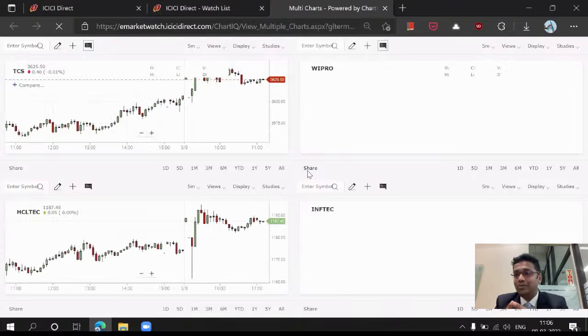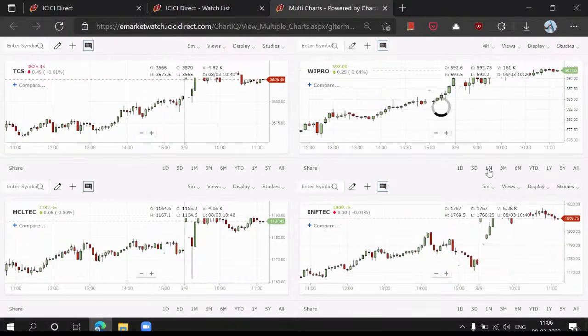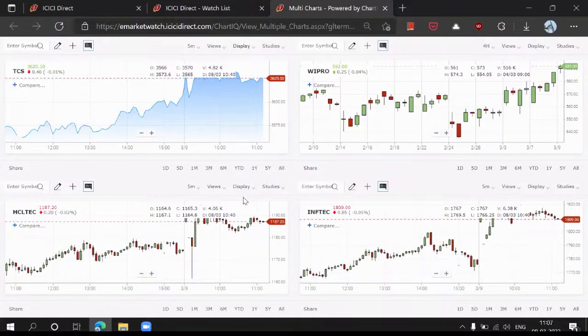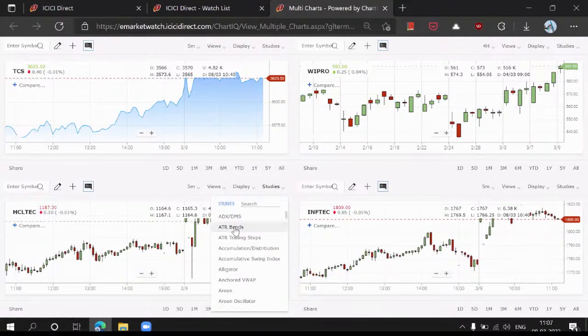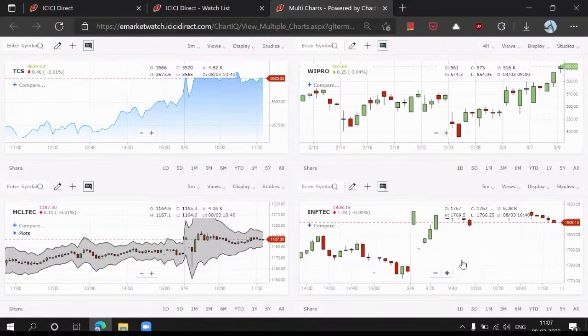So this is what we have opened up: a single window with multiple charts. You could have a Bank Nifty, a Nifty, an options contract, a stock like Reliance. You can customize your entire window experience, look at the charts, look at how markets are moving, and then decide to enter or exit. From a trading perspective all that is very critical, and this kind of information is available to you in a very seamless way.